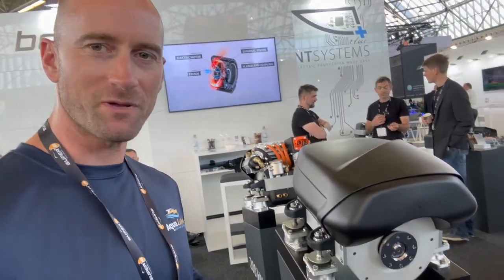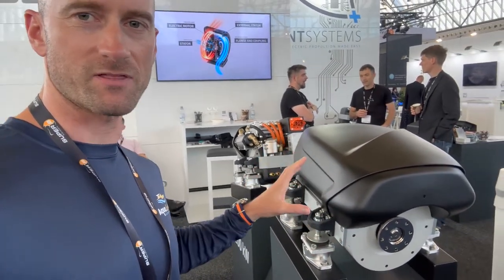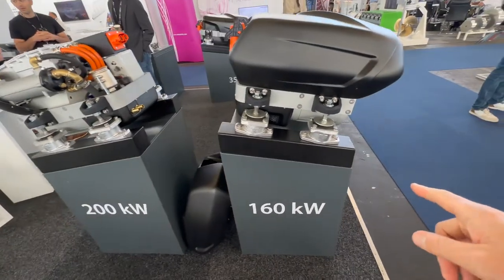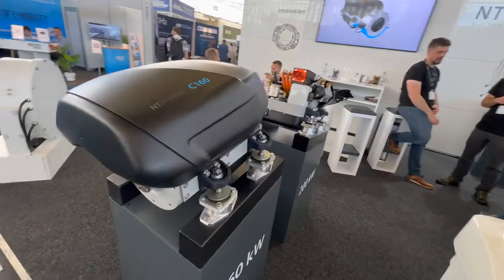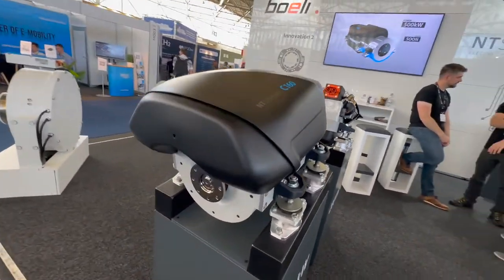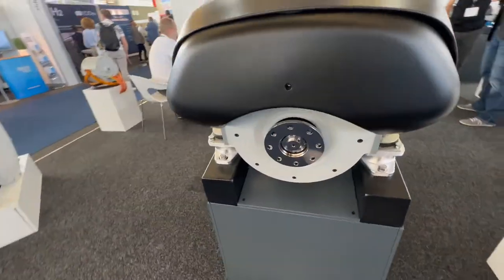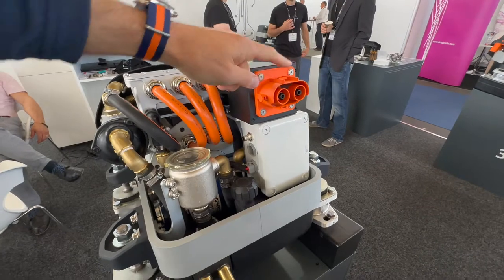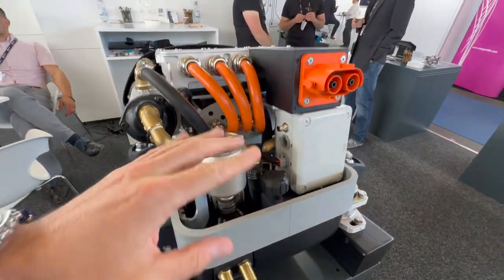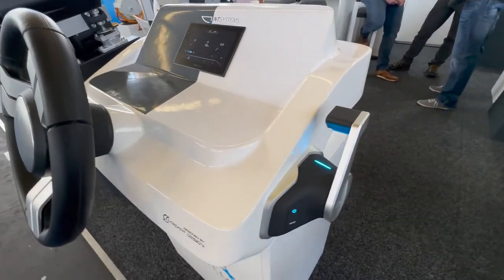We're at the NTS booth. This company manufactures modular systems for electric motors and drives — instead of separately combining a battery, ECU, and motor, this system has everything in one package. They have a 160-kilowatt and 200-kilowatt version side by side. It's an inboard system — you drop the whole thing in where a gas motor would go. It can bolt directly to a shaft or couple with a transmission and reduction gear. You just connect shore power and raw water cooling, and it's completely self-contained.